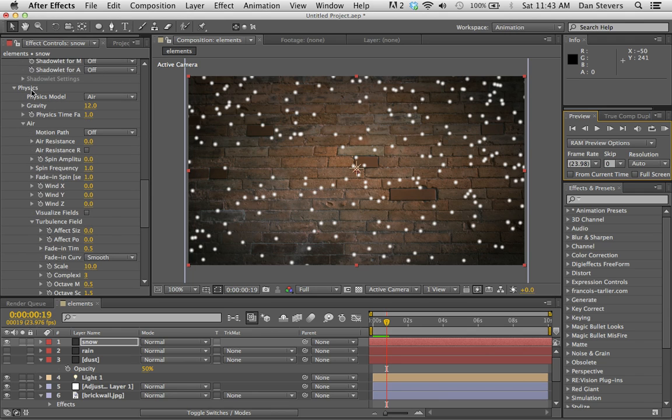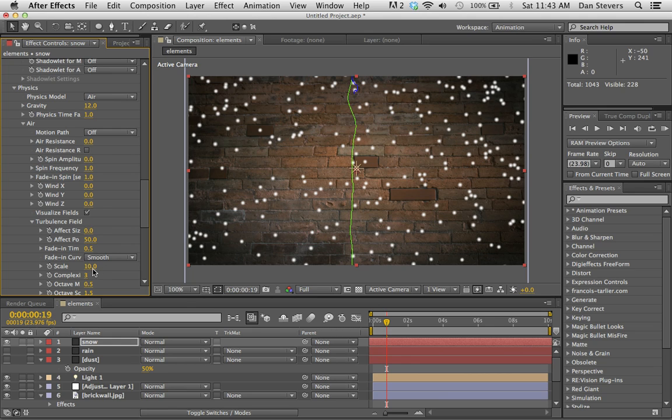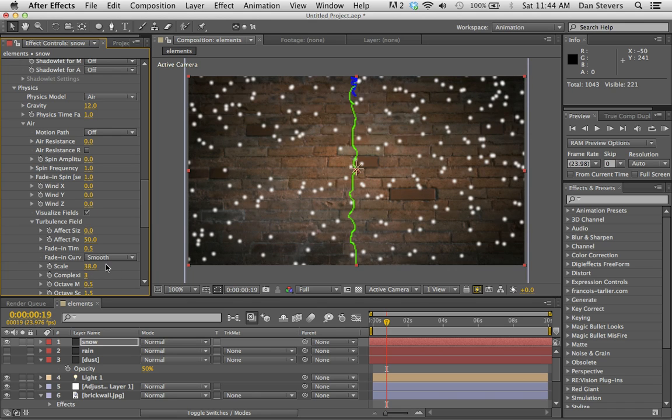We're going to go back to the physics and to the air and to the turbulence field. And let's put it to like 50. And what I'm going to want to do here is decrease the scale a little bit. If I increase the scale number, it actually makes the movements sharper and more frequent.